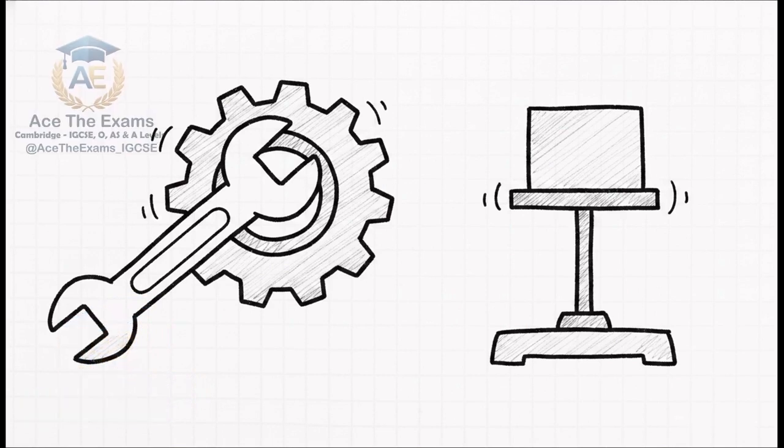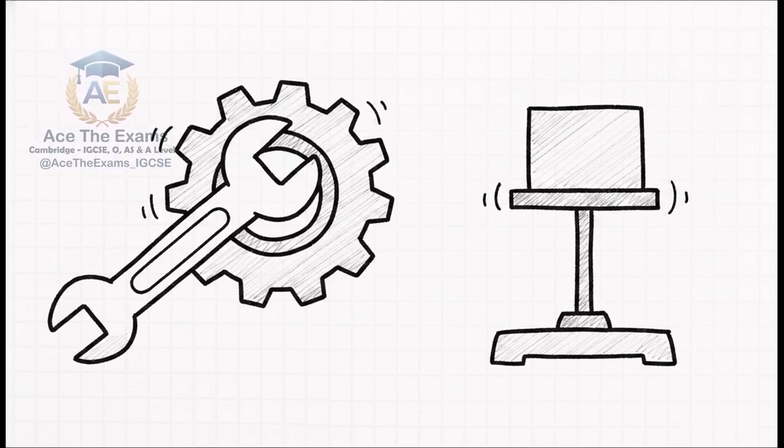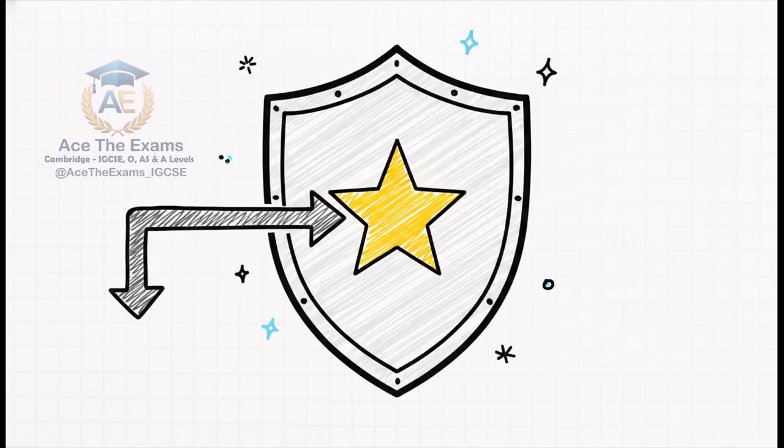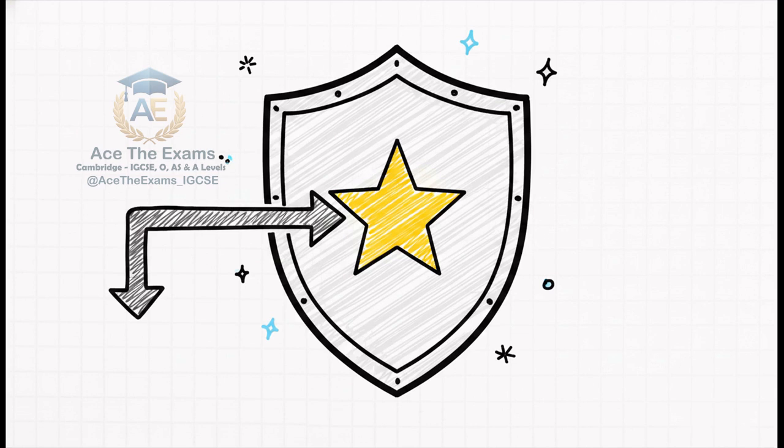Third, refine your graph scales to ensure data points cover at least half the page for an accurate gradient calculation. And finally, ensure equipment safety. Something like adding a counterweight to the clamp stand so the whole thing doesn't just topple over under a heavy moment. To bring this all together into one cohesive strategy, always fall back on the golden rule.